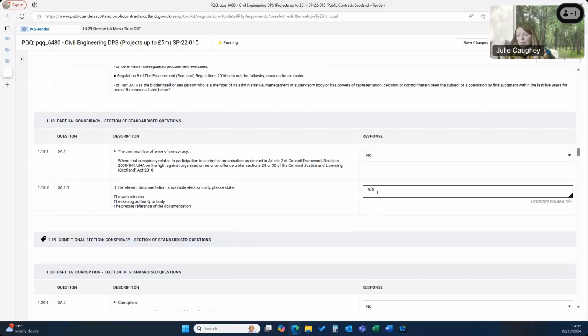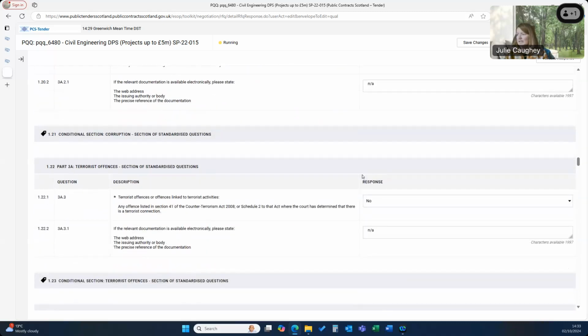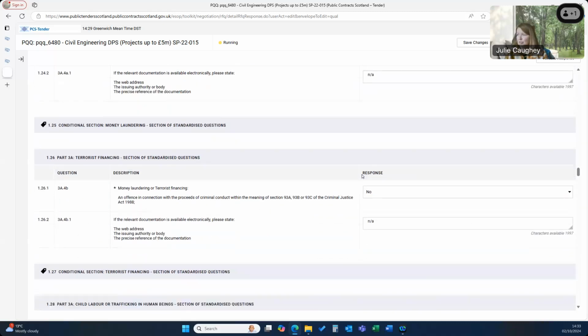And the reason for that is once you've answered all of the mandatory questions, then it tells you how many optional questions there are left. And if you leave that blank, then it will count that as optional. And it's always just a bit disconcerting because what you want is that all of the mandatory and all of the optionals have been answered. So just go through and answer these appropriate to your organisation.